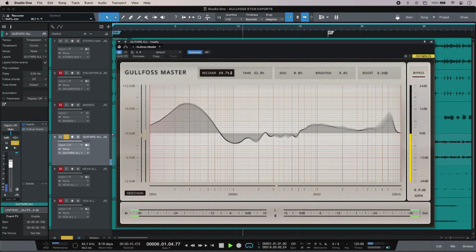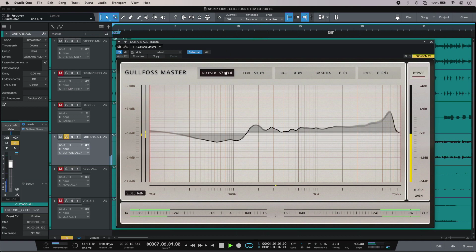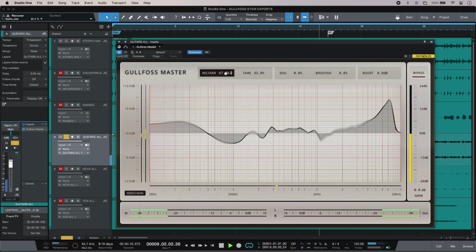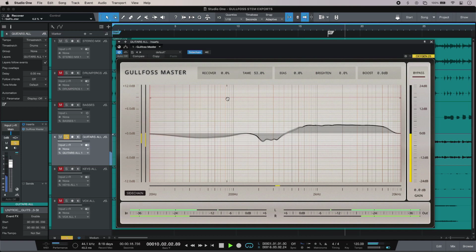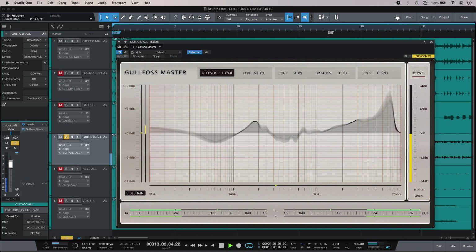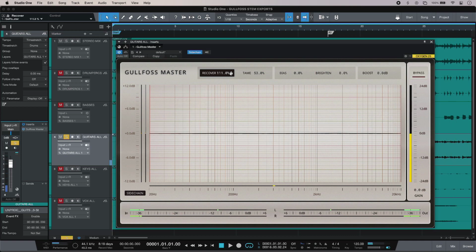You kind of hear it thinning out. Just Alt click that, just to bypass it a bit. So just a little bit more fullness there for my guitar stem.